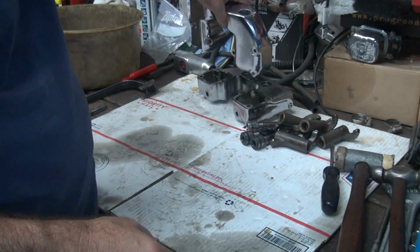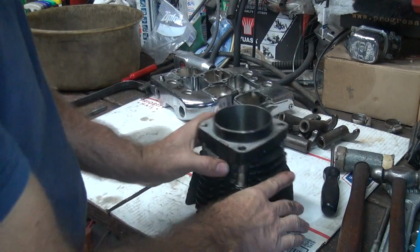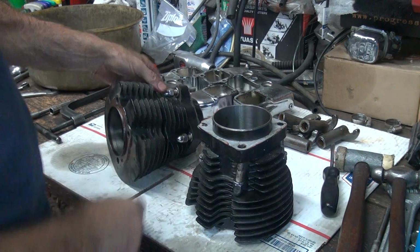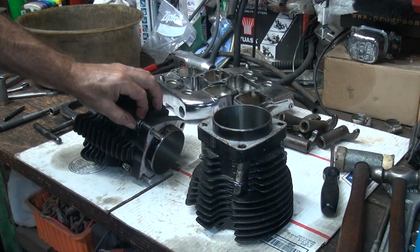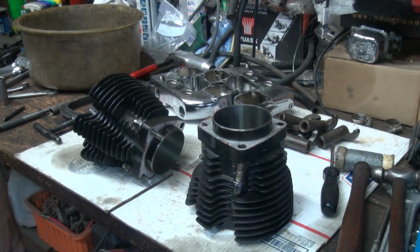Alright, so these all look alright. So that looks good. Now our next thing we got to figure out is what we're going to do. We're going to have to fix these studs right here. So we're going to have to take these and put them in the vise and heat them up and get them out of here. So I'm going to go set that up and then we'll be back.